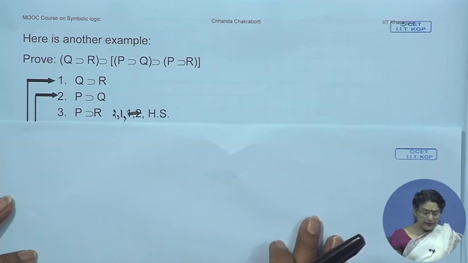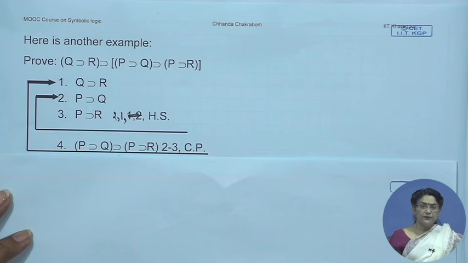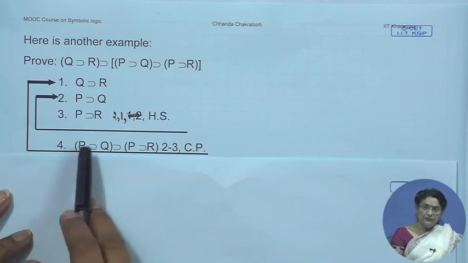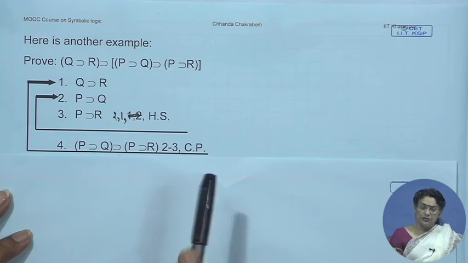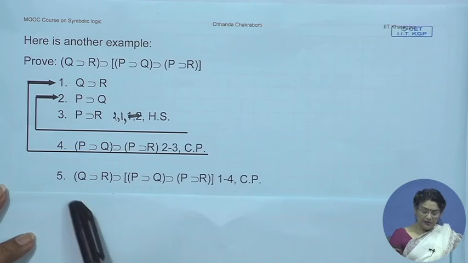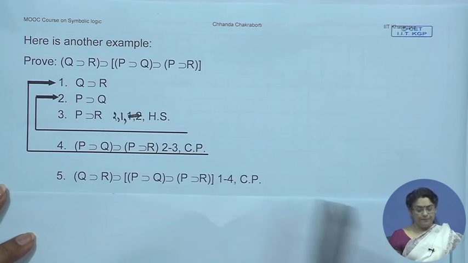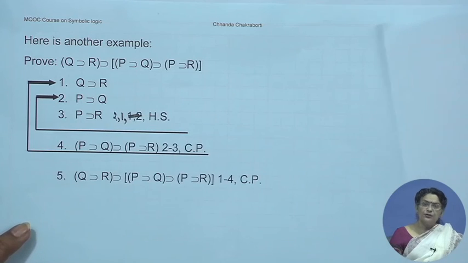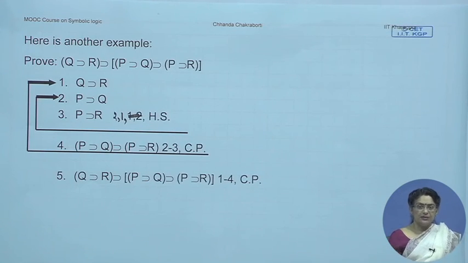Once you have that, now it's the time to let go of the assumptions. You are going to get back in the first lot this is LIFO. So, last one first out, and this is 2 to 3 CP, and this is 1 through 4 CP. So, you are going to have the tautology back. So, this shows again that there is a proof in the system for this tautology here.